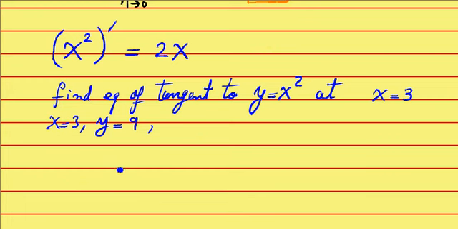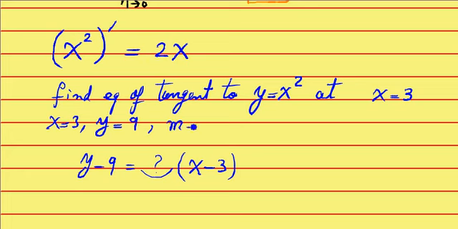The equation of the tangent line, you're used to writing it like this: y minus the y of a given point, which is 9, is equal to, now here I have to write the slope, times x minus the x of a given point, which is 3. Now what should I write here? What is the slope? A common mistake is to say the slope is 2x. I'll encourage you to sit down and think about where the origin of that mistake is.